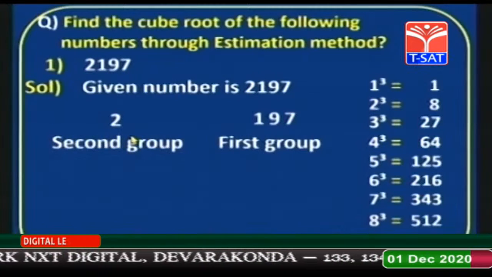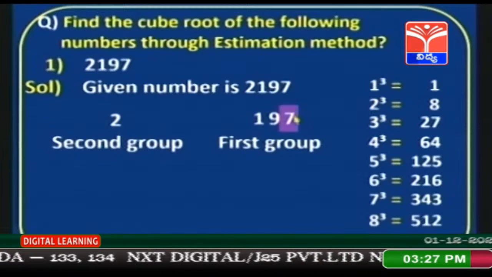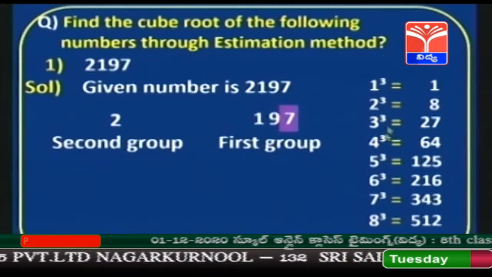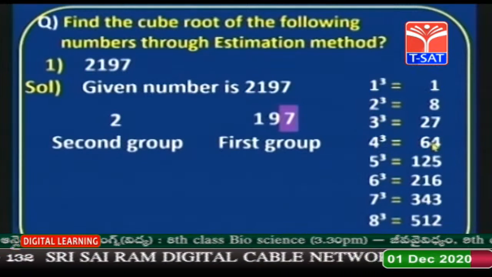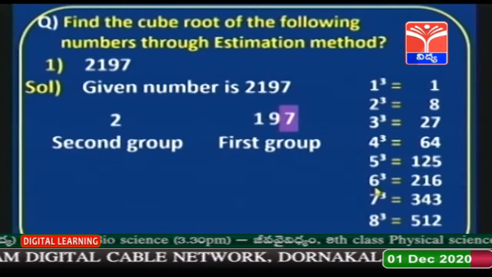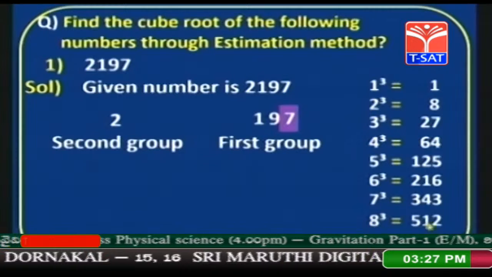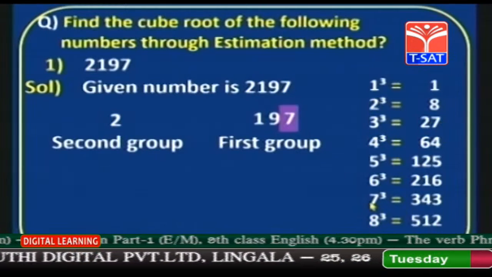Now what you have to do? You have to see the last digit. What is the last digit here? Yes, it is 7. Children, if you observe the cubes here, 1 cube is 1, 9 cube is 9, last digit. 4 cube 4, 5 cube 5, 6 cube 6. If I take 2, I will get 8. If I take 8 cube, I will get 2. If I take 3 cube, I will get 7. If I take 7 cube, I will get 3.